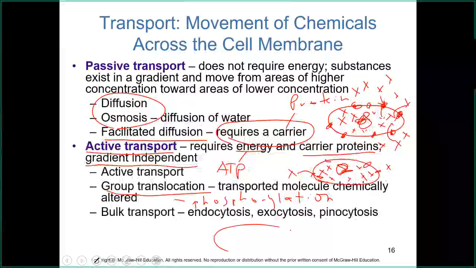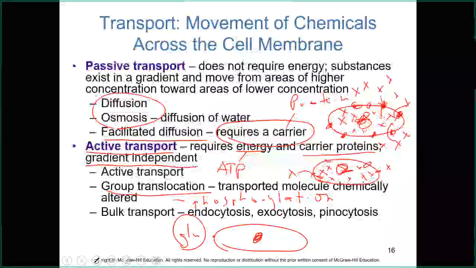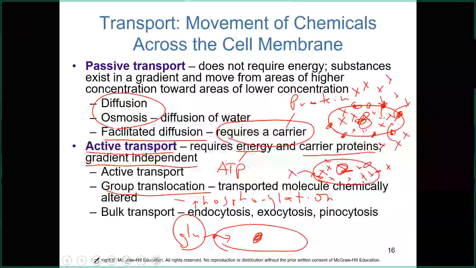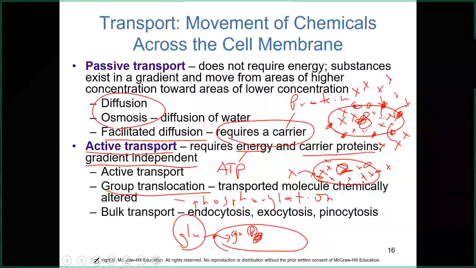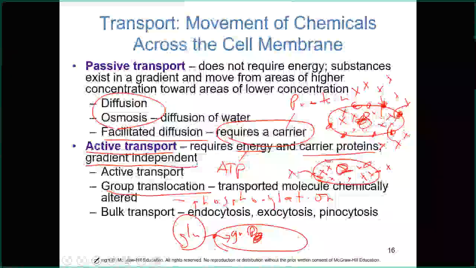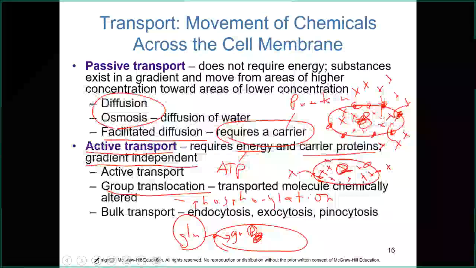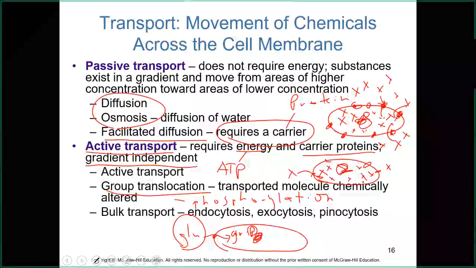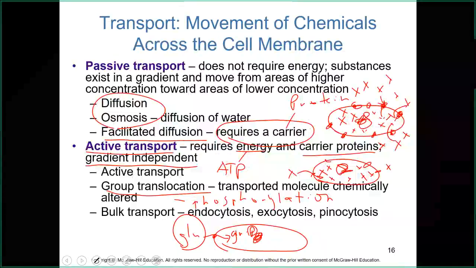So, let's say you've got a cell, and you've got glucose out here. This is glucose. GLU is glucose. You might have a carrier that helps to bring it in, and that's often, in fact, the case. Glucose is brought in with the help of the carrier. And as it comes in, it's phosphorylated. A phosphate is added to it. So it becomes glucose phosphate as a result of being brought into the cell. I know that's very ugly, a very poor drawing, but I'm doing that with my fingers. So anyway, that's group translocation. You add a little bit of something to the substance as it's brought in to sort of tag it. And that's often the hallmark feature of group translocation.